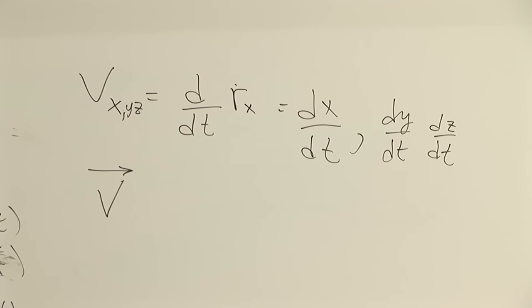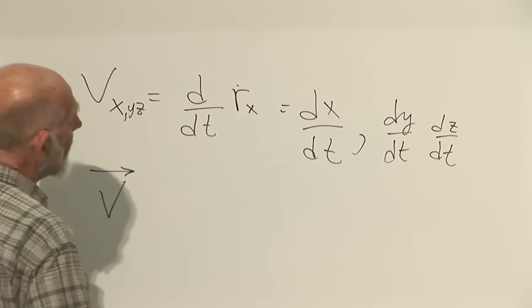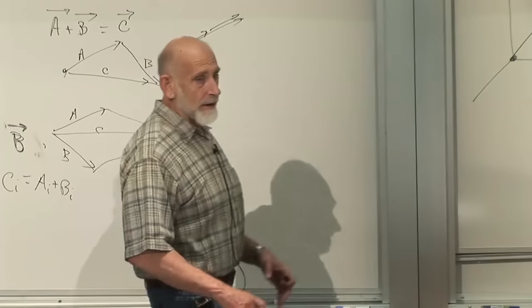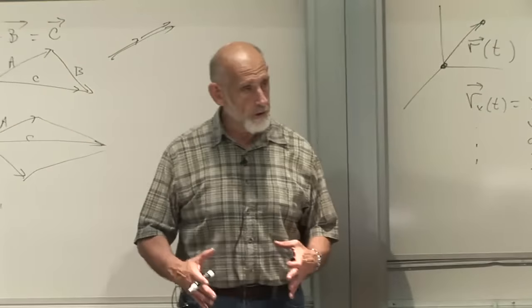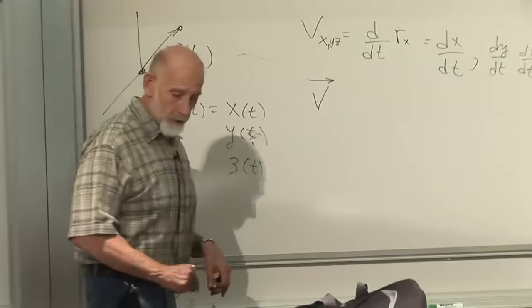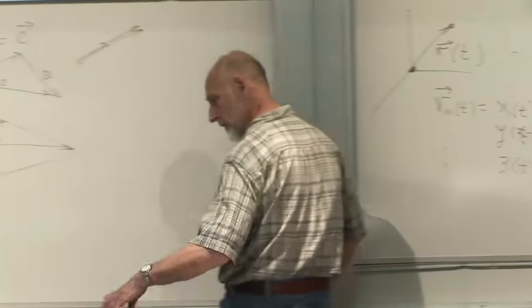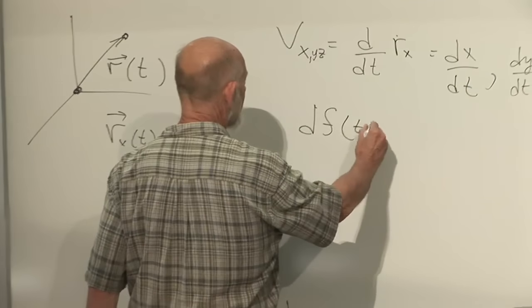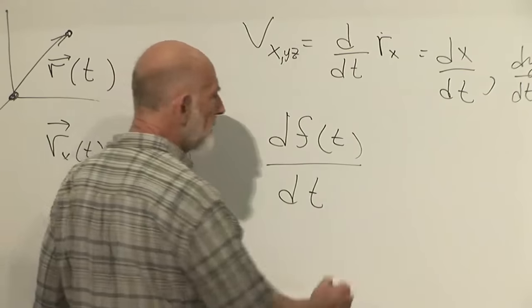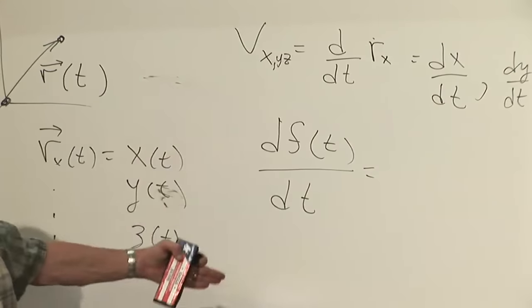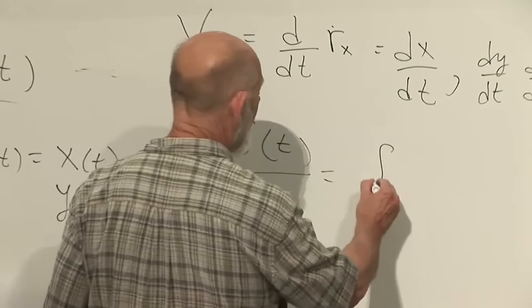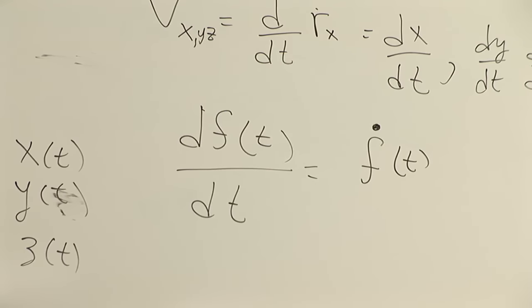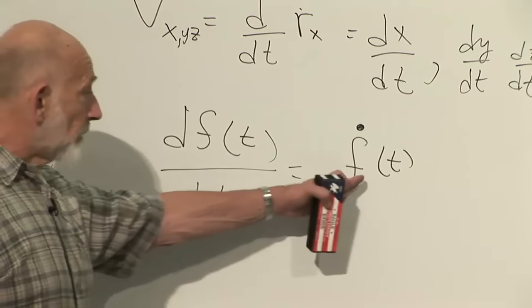And I will frequently and almost always use a notation which many of you know, but I will introduce it here anyway. Differentiating anything with respect to time, calculating its rate of change as time proceeds, there is a traditional notation for it. Some of you know it, some of you don't. I'll tell you right now. The derivative of any function of time with respect to time is labeled, just in order to keep from having to write d by dt over and over, by putting a little dot on top of it. The definition of a dot on top of a function is its derivative with respect to time.